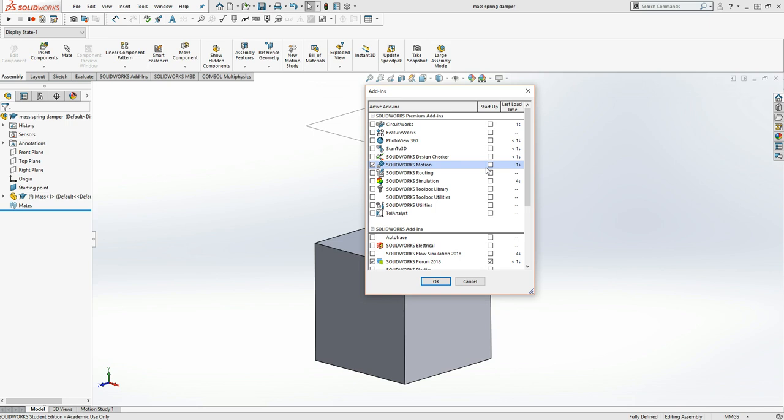Warning, if you put it on startup, it will slow down your PC. Not drastically, but it's just something to keep in mind. I like to manually add these in, so then it turns itself off automatically, keeps it slick, and then if I need it, I add it in. So yours won't be checked. Make sure this is checked, then click OK.